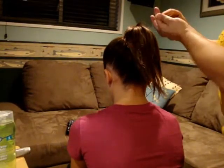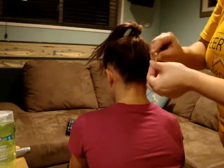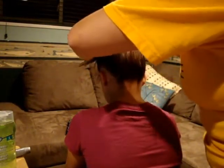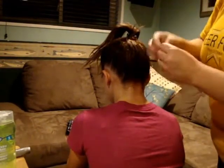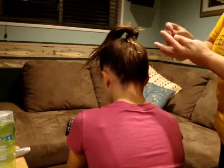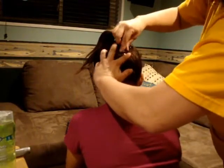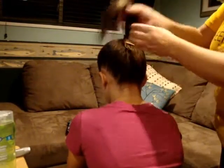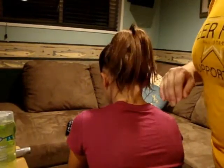Once the ponytail is in, you can secure the underside of it either with one of these butterfly clips like this, preferably the same color as her hair, and just slide it in and push it down. Or if you want to use bobby pins, the best way to do this is make sure the bobby pin goes downwards on an angle and then crisscross it with another bobby pin downward on an angle. That way it won't pop out. You won't see this because once the ponytail is done, those bobby pins and the clips will be hidden.